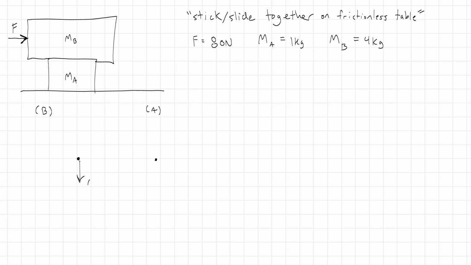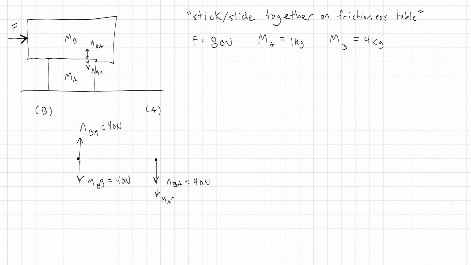Okay, so we've got the weight, mB times g, of the top block, and then there will be a normal force, which I'll call nBA, because it's between block A and B, which, again, it's kind of like saying, as much as this B block is supported up with nBA, block A is pushed down, and these forces are both normal to the surface interactions. That's why it's called a normal force. But anyway, I'll draw that normal force down here in BA. Again, if I want to give numbers to it, because that might make it a little bit easier to understand, 4 kilograms times 10, so this is 40 newtons. So the normal force is 40 newtons, which means 40 newtons is also pushing down on block A. Okay, then there's also the weight of block A, which would be a little bit smaller, so I'll draw it smaller.